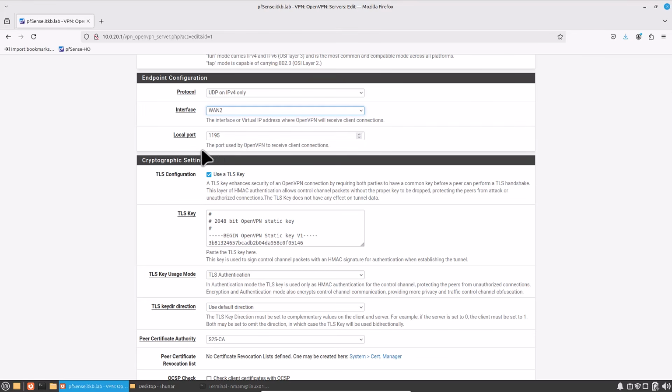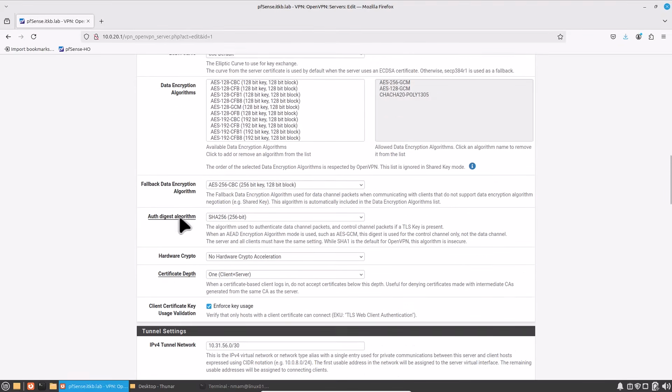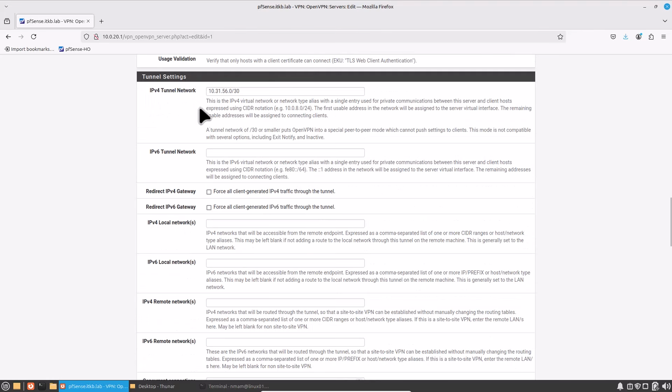Leave everything default and keep scrolling down as everything has been configured previously. In the IPv4 tunnel network, I have specified 10.31.56.0/30 for the WAN 2 interface. And the IPv4 remote networks are left empty purposely, because we only want to establish a tunnel between the head office and branches, but not allow routing through the tunnel.